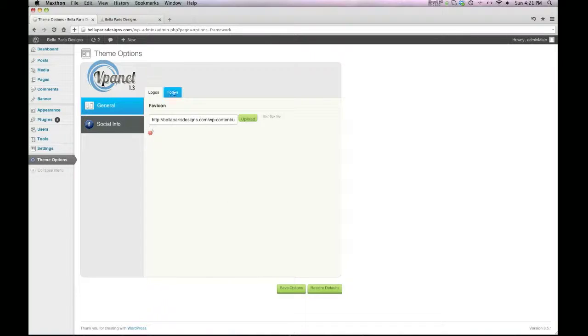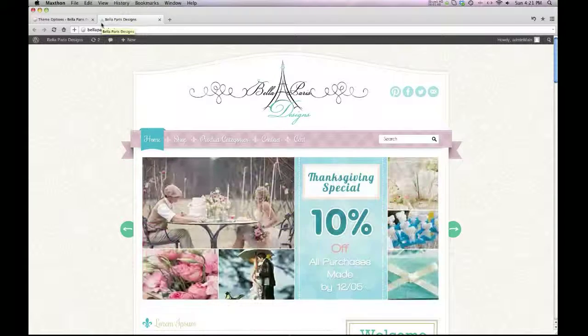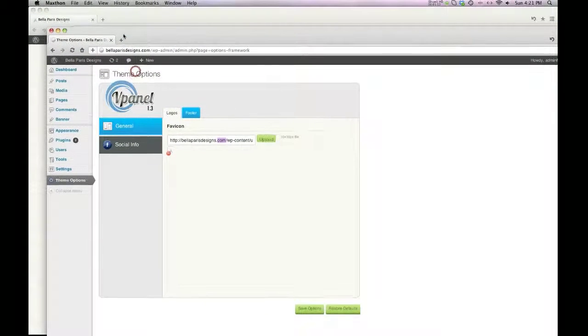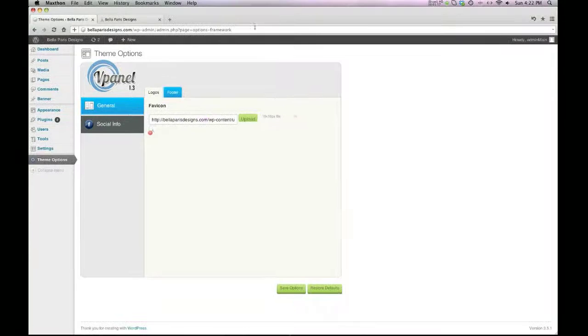All right, so basically what the options panel does is change a few different universal settings on the website. So for instance, right now what we can see is what's called your favicon. And your favicon is this little icon right here. See how we got the little Eiffel Tower for you? That's how you change that out. I don't know if you're ever going to need to change that out, but if you need to, this is where it's done. And now hold on, my page is split on me. Give me a second here. Okay, sorry about that. So we're back.